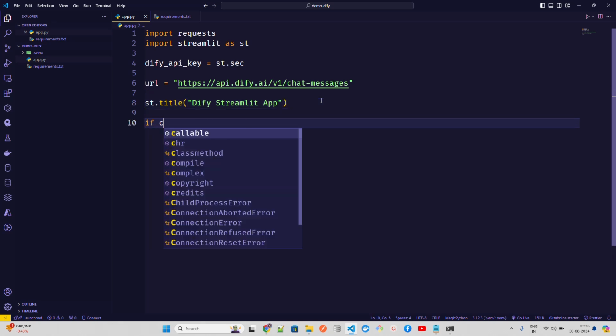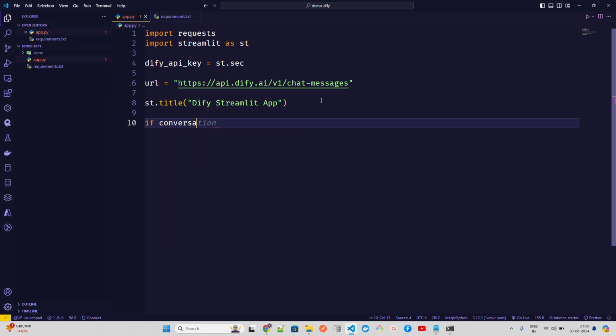Now what I'm going to do is create a session, and we're going to use this in a chatbot. It's not an input box like earlier. With Streamlit, you can also use Streamlit chat, by the way, if you want to build it in a better way.